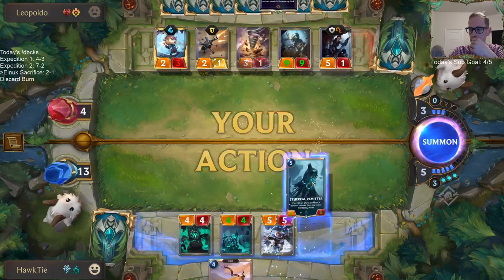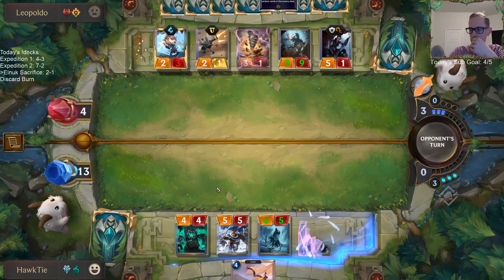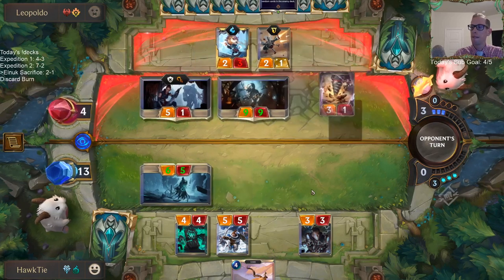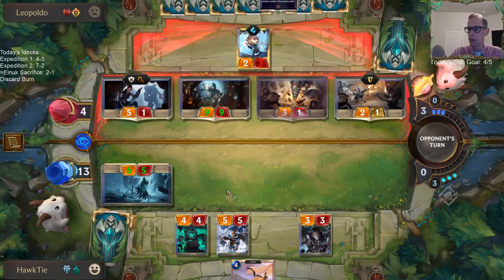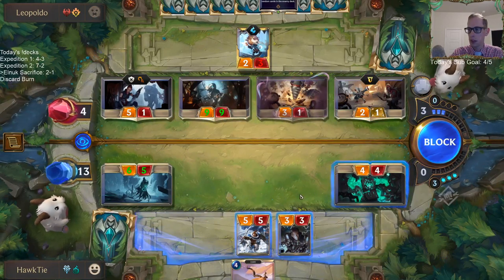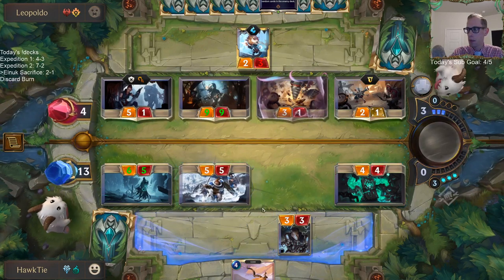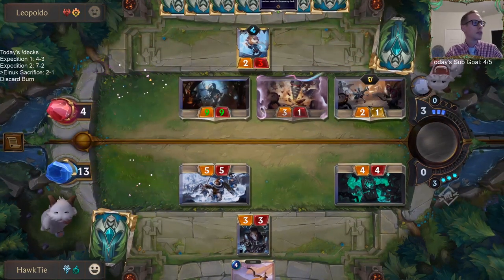Just a moment. You could be so much more. That's a bad six drop. It's a really bad six drop. That was just a downgrade. That was really bad. Dead. Heimerdinger wins again. Heimerdinger out for this many turns.